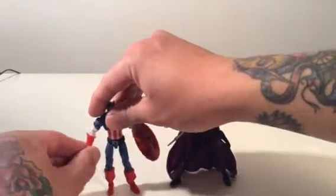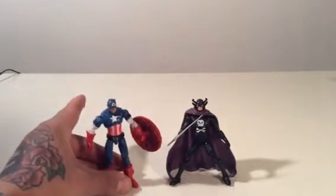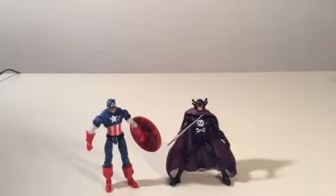But anyhow, this is more of just a complaint about these Marvel Legends figures than it is a review. And I'm sure there's other people that feel the same way about these figures that I do, because like I said, the first wave that they made of these figures really sucked. They looked cool, but the articulation was crappy. Like the Red Ninja had crap articulation. And then some of the other waves were a little better, but they had crappy paint jobs and stuff like that. And then I remember getting the Darkhawk figure. It looked cool, but some of the limbs and the wings would pop off, and just issues like that.